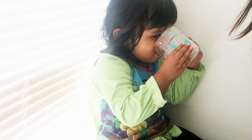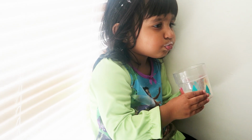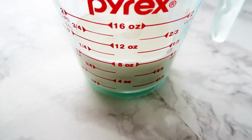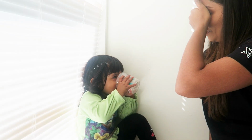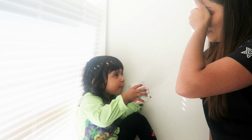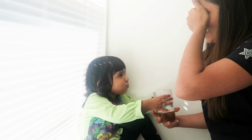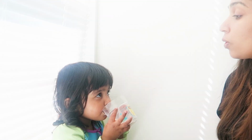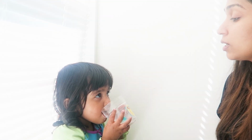So now here I have a cup of milk, that is 8 ounces, which she drinks through the day. That is, she takes 4 ounces or half a cup in the morning and the other half cup in the evening. So 1 cup of the daily recommended intake is done. She makes up for the other 1 cup mainly from curd, which I give along with her meals.